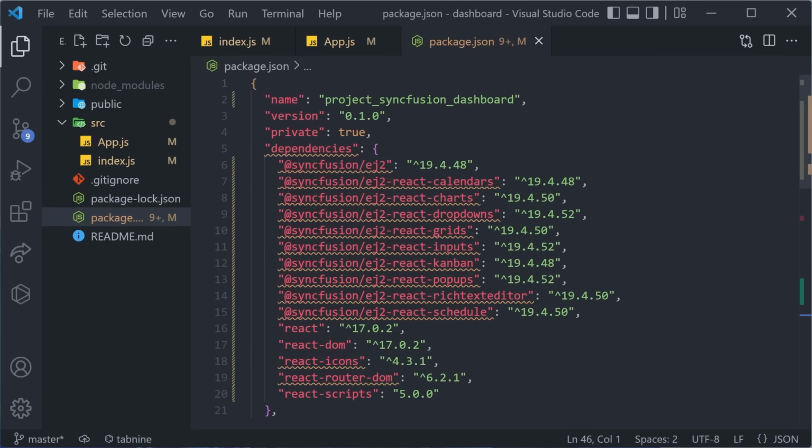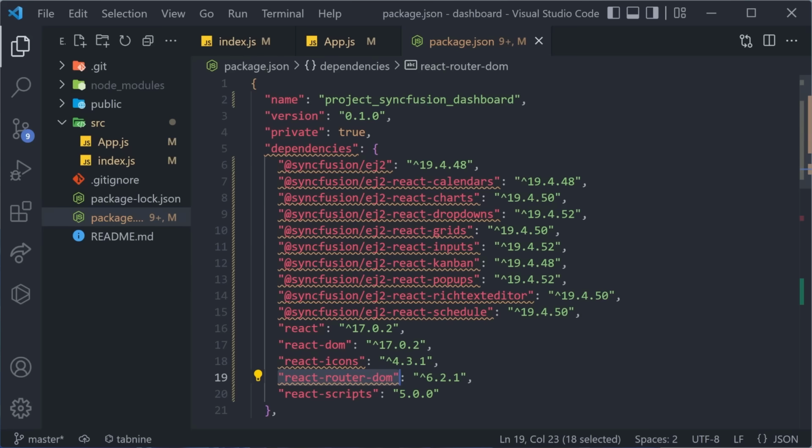As you can see, this package.json is going to have the project name, version, and it's going to have the exact versions of specific dependencies. This is to ensure that we are working on the same versions of dependencies. So even if you're watching this video 2 years after it's been published, it's still going to work perfectly for you. Now, as you can see, we are just using plain React here. We have React, React DOM, React icons, and the React router DOM as well.